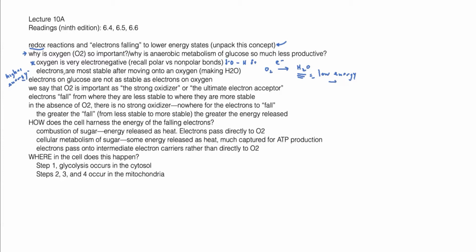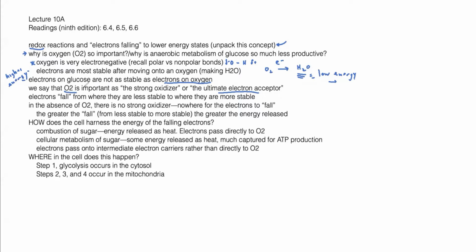Now, the electrons, when they're on glucose, are not as stable as they are when those same electrons are around an oxygen nucleus, right? And so having said that, now that we get the idea that electrons on oxygen is kind of like the ultimate state of stability, the lowest point of energy, then it makes sense why O2 is important, right? We have to have O2 in order to put the electrons there. O2 is important because it's the ultimate electron acceptor, right? When the electrons finally make their way onto oxygen to create H2O, we've reached the lowest point of energy. That's the end of the story. We don't go any lower than that, right?